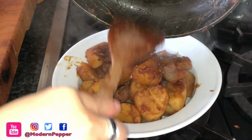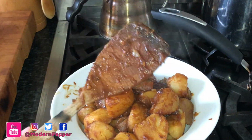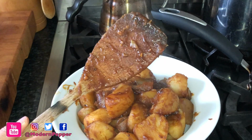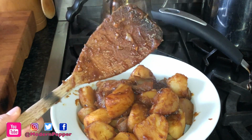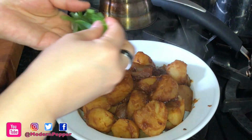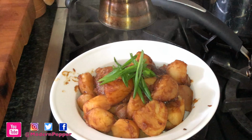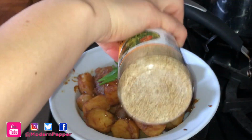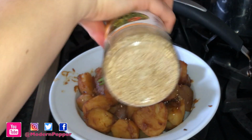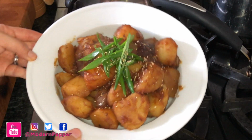Look at that. This looks so yum. And look at the spatula. You could give this spatula to your favorite child so he or she could lick it. It's just so good. You can't waste this, can you? Okay, final touch. Just a few slices of green onion like so. And we're gonna add just a sprinkle of toasted sesame seeds, gesogum, and voila, look at that, it's ready.